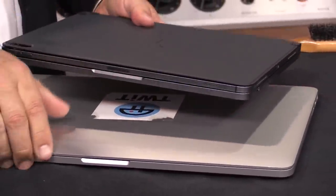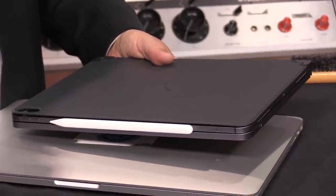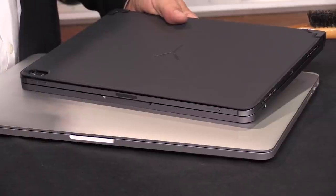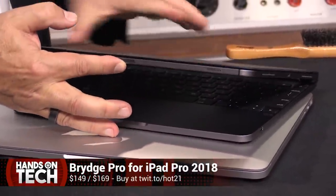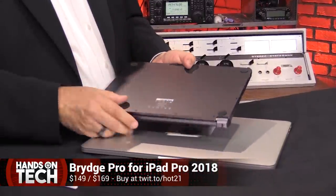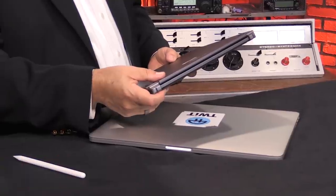So there are two negatives to this. I like the price, but the negatives are, of course, it adds greatly to the thickness of your iPad. It also adds to the weight, more than doubling it. The Brydge keyboard alone is 1.5 pounds, so the total combination is more than 2.5 pounds. This feels like a laptop and looks like a laptop. But on the bright side, it also works like a laptop. The Brydge Pro Keyboard for the iPad Pro 11 and 12.9 inches. Definitely a thumbs up.